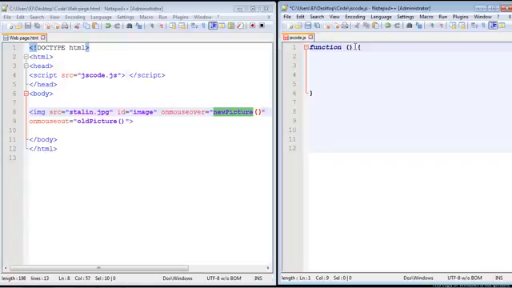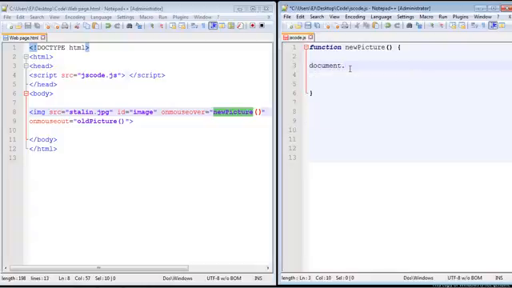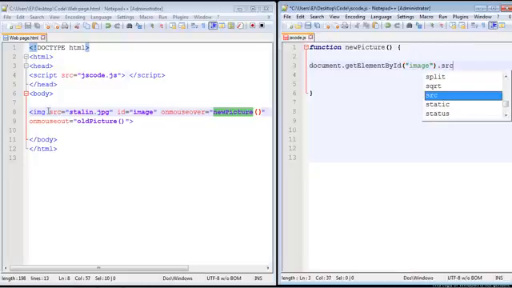So we'll go right here, and of course we need the function keyword. And we just put in newPicture, and of course it is case sensitive. And then of course we need to specify our document object, and then our getElementById method, and then we need to grab the ID, which in this case is image. And then you will remember we need to use the source property that we get from our document object. And you will remember that is .src. And that, of course, relates to the source attribute in the HTML element. So that's what we're altering.